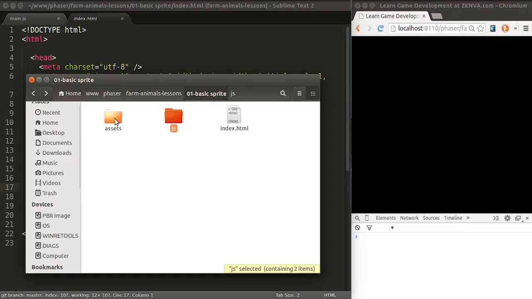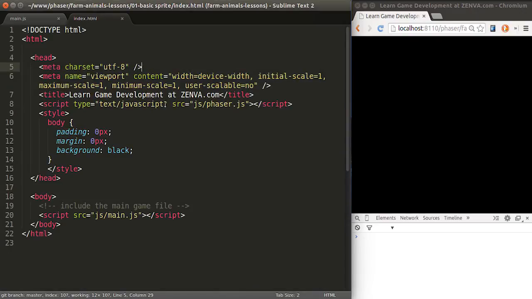Then we have a folder called assets, and this is where we will eventually add all of the assets of our game. So far there's just the folder images and a single background image. Let's take a look at index.html. The first part has meta tags that are usually used on mobile web applications. What they do is they disallow scaling so that the user cannot pinch to zoom in or zoom out. The app just shows using the width of the device, and the user cannot zoom in or out.